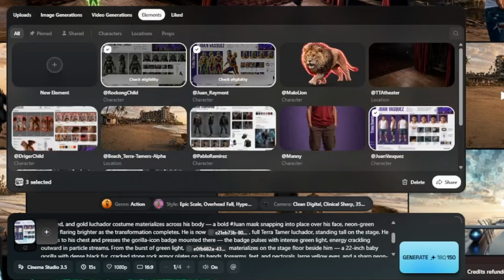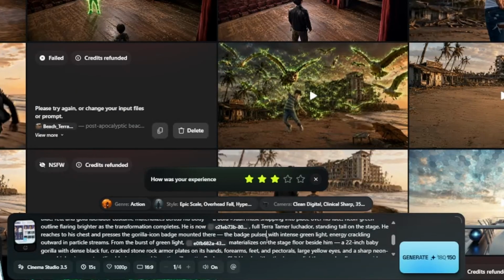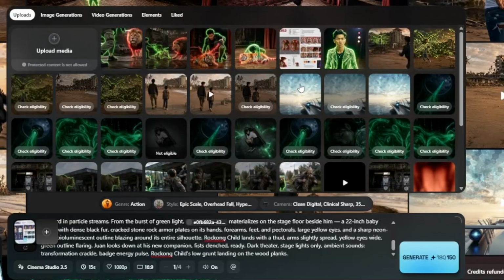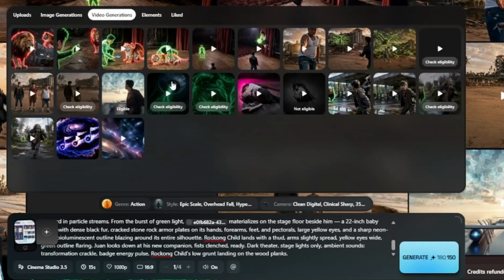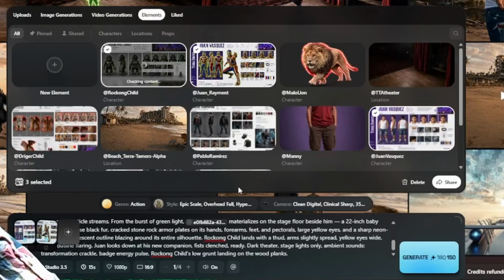So we go to elements, and we click on this check eligibility of these two. As we saw, we have this really weird character reference tag, and then that should update as our eligibility gets checked on those images. I can appreciate them trying to make sure there's no NSFW stuff and all that. It's also trying to make sure there's nobody that looks too much like a real person, I think. So hopefully that is not a problem for us, since I am trying to use realistic generations. But yeah, we'll see.